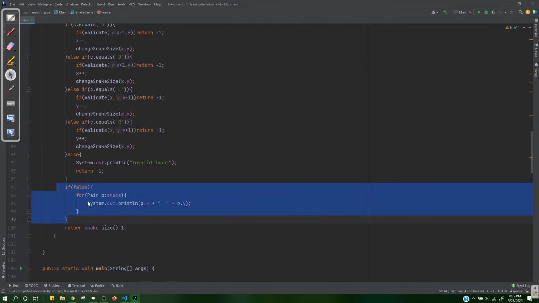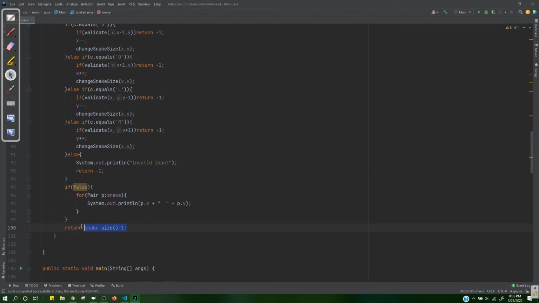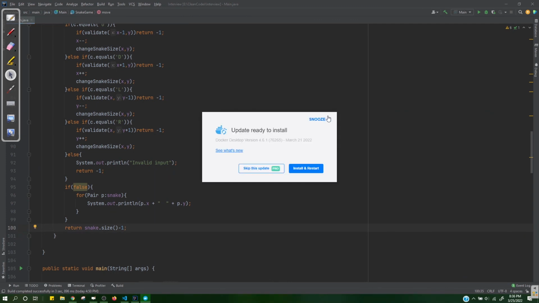This is just a kind of debugger statement. If you want to check where the snakes are lying, you can mark this as true and on the console the position of the snake would get printed, but in the actual problem while submitting you can mark this as false. And in the end what I am returning is the size of the snake minus 1, which is the score asked for in the problem statement.